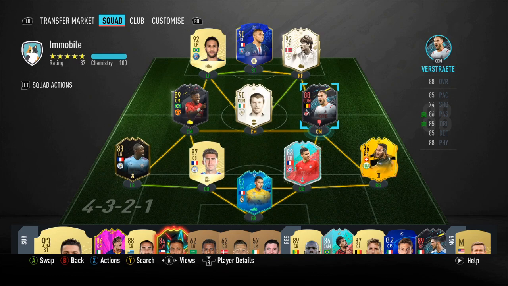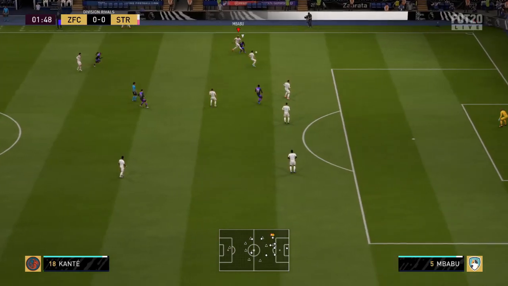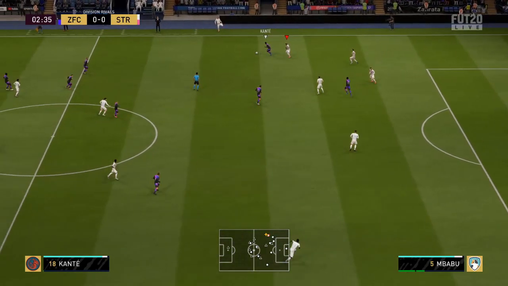As you can see, I do have Roy Keane in there. He was being used as the CDM. I didn't really feel the need to use Verstraete as the CDM and then use Keane as a CM. It just didn't make any sense. Verstraete just sort of fit that CM role a little bit better.